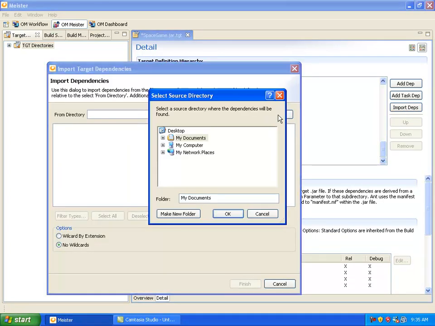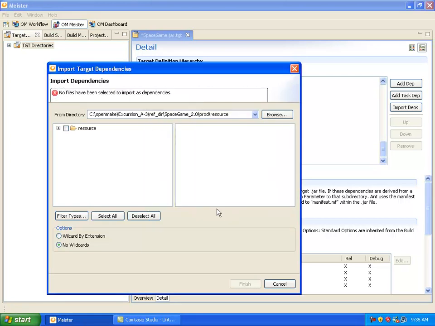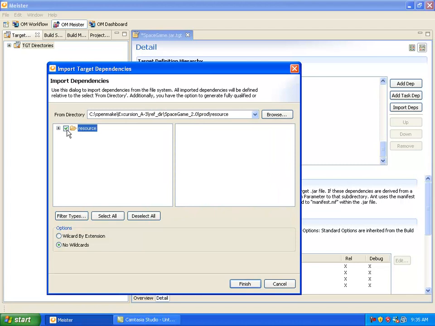Click on the Browse button and navigate the file system to locate the non-source directory in the production environment. Check the resource directory. Click on the Wildcard by Extension radio button and click Finish.